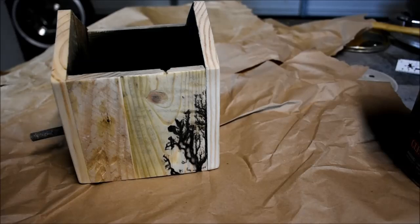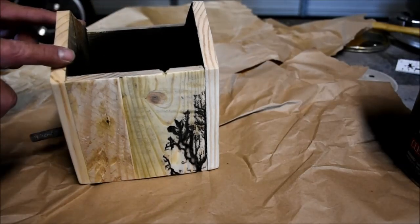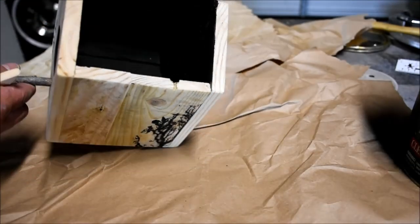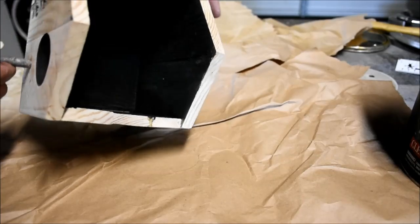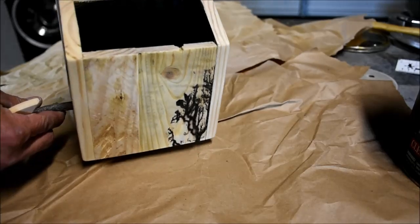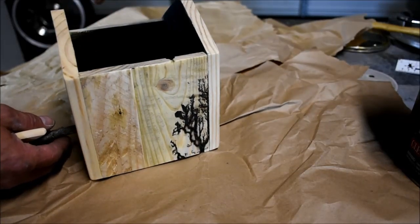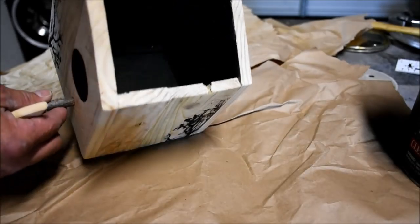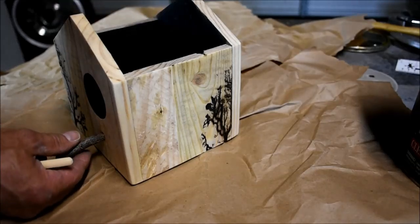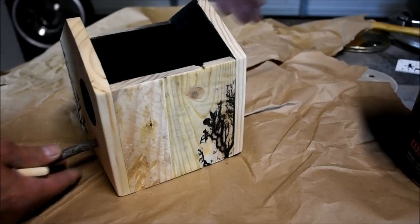I'm going to go ahead and put a finish on my birdhouse before I actually put the roof on, because that roof is the last step and then I'm done. You may notice here that I painted the inside of my birdhouse with some flat black spray paint, mostly just because this was all scrap wood. It was pretty beat up, and I thought all of that stuff in the inside was a little bit distracting. So I just put down a quick coat of black paint. Everything kind of disappears at that point.